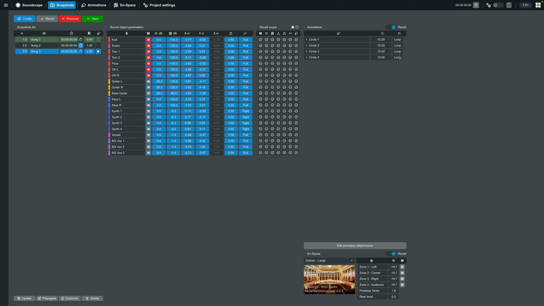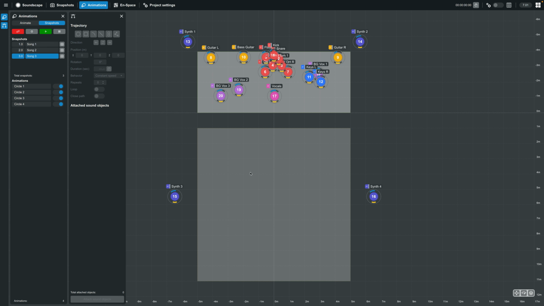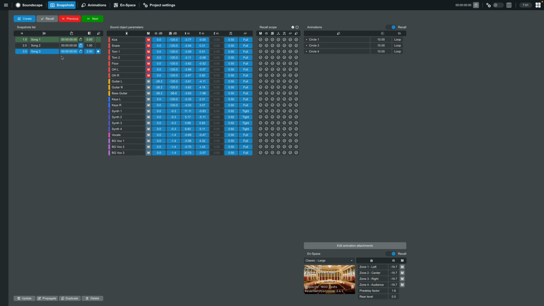If you want to remove just one animation from a snapshot, click the Edit Animation Attachments, then click the toggle for that particular animation, then click the Edit Snapshot button to be returned back to the snapshot view with the snapshot already selected. Additionally, you can enable or disable all end space global settings with the recall toggle.